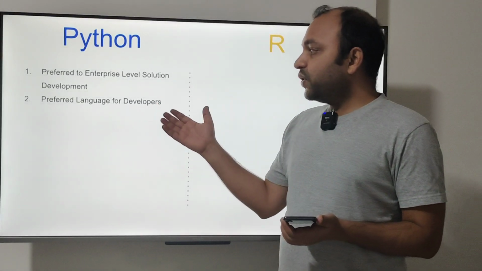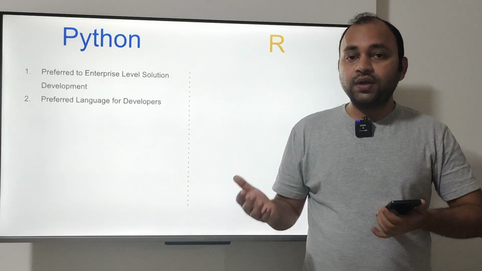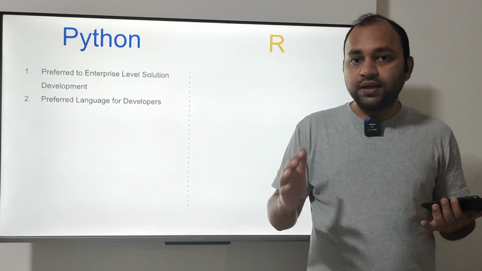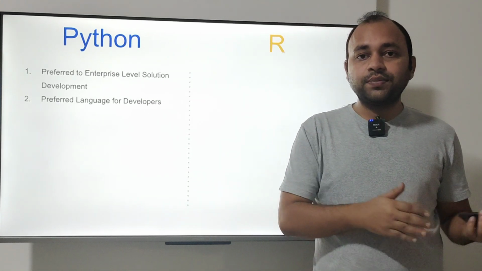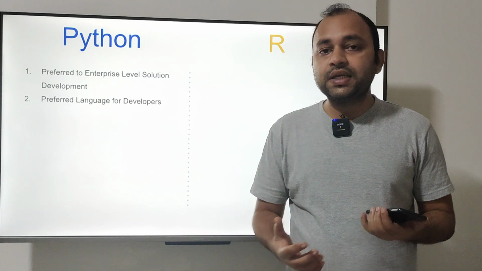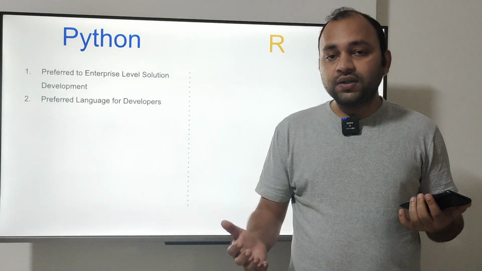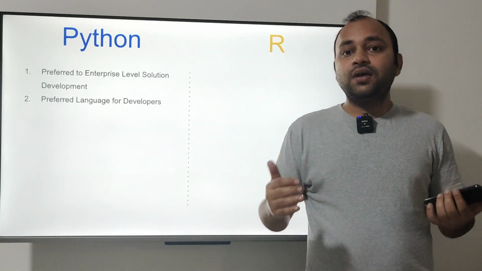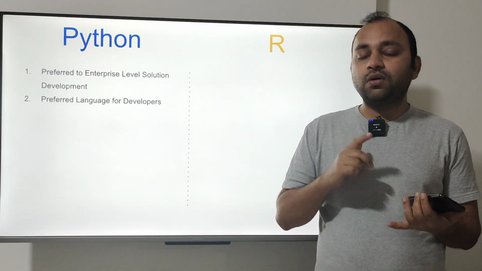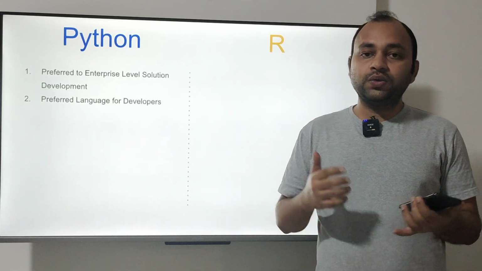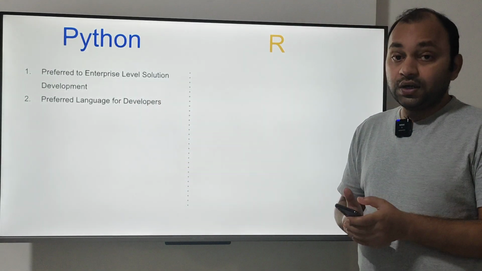Then it is a preferred language for developers. Very recently, the trend I am observing across the board, wherever I have worked: in the last 7 years I was associated with one company, and recently I moved on to a different company. Everywhere I'm seeing that Python is the preferred language for developers. They are doing a lot of development there. Based on the job descriptions that I'm seeing, I have seen more and more Python related requirements for machine learning developers, software developers and people like those. This is why I've written that it has become a preferred language for developers.